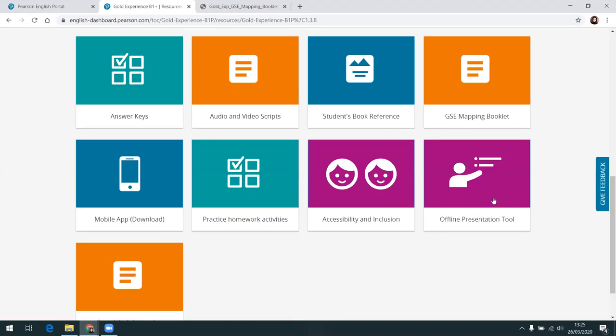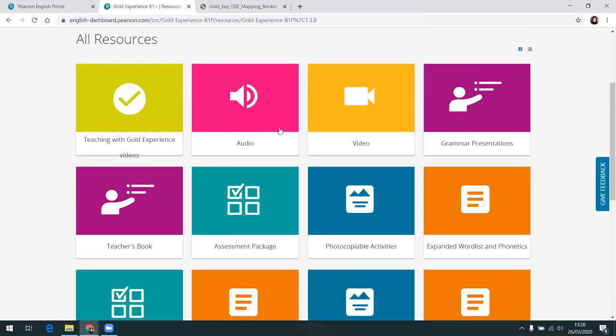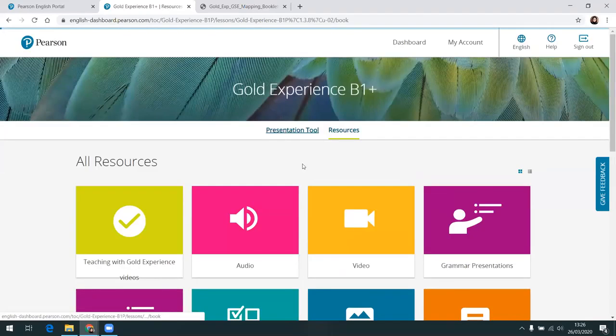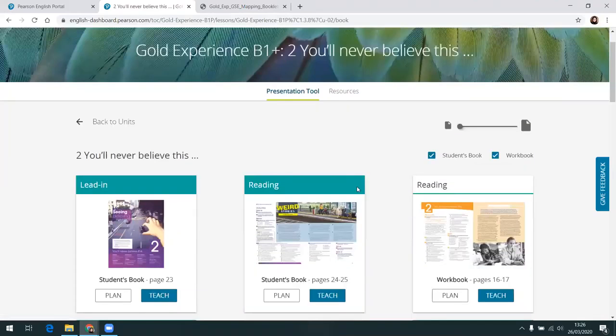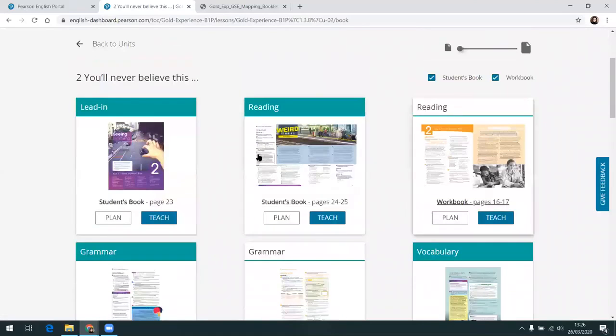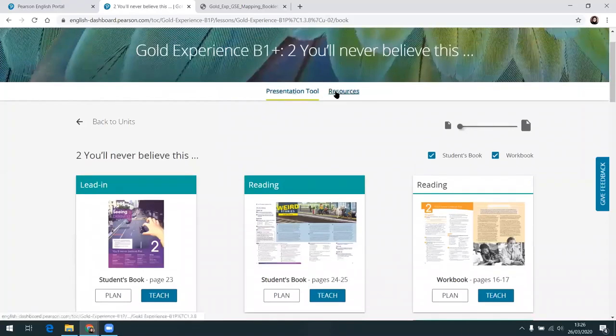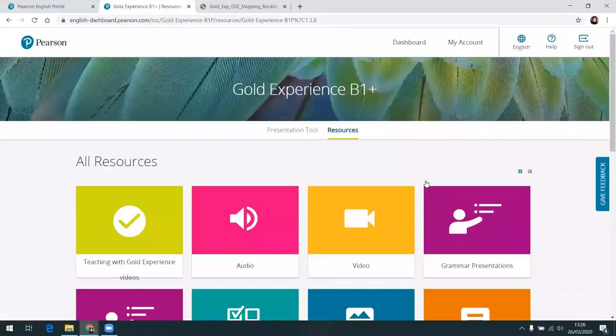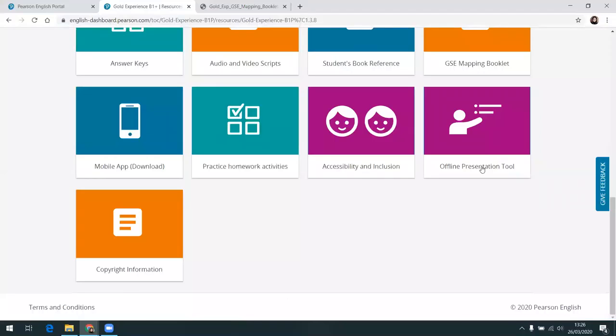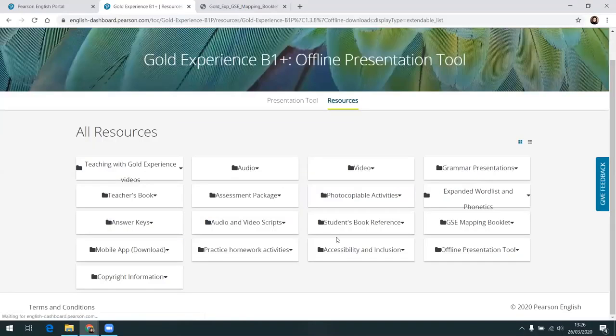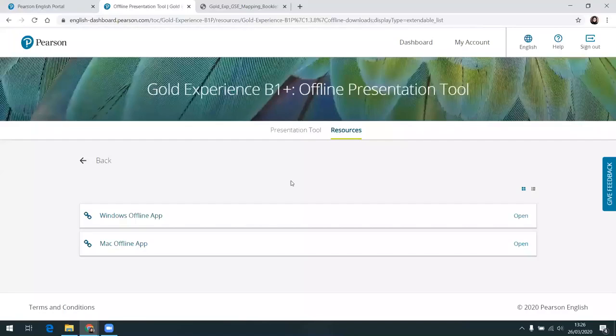And you will have an offline presentation tool here. What I showed you here, the presentation tool, I worked with it online. You need your internet connection to work with this presentation tool when you click here. But if you go to your resources, you click on your offline presentation tool, depending on the device that you are using, either Mac or Windows.